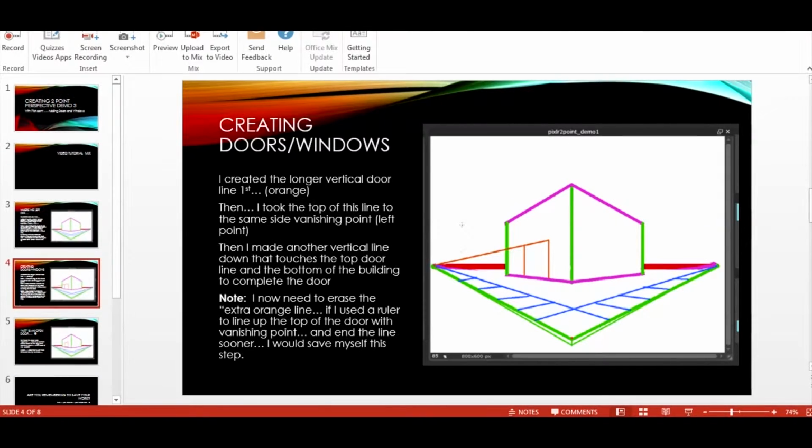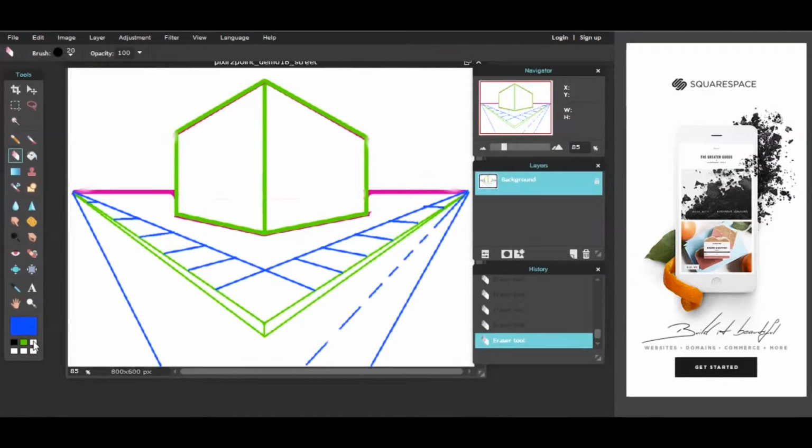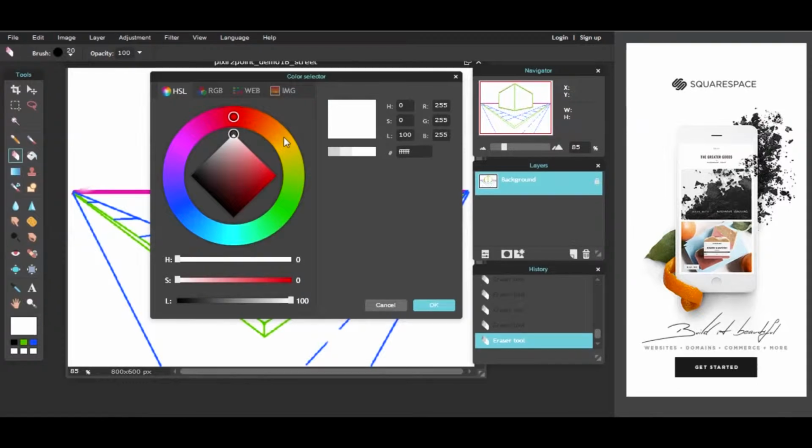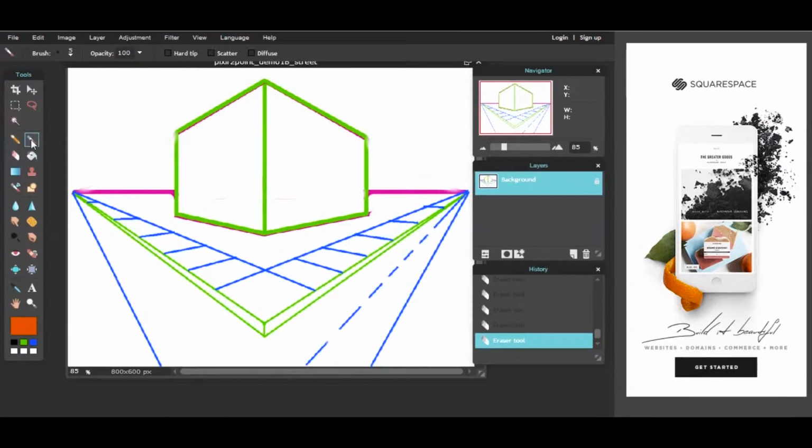So let's see what that looks like. I'm going to pick a color. I'll get orange like I did in the demo. Drag this over here. Okay, so now I'm going to take my paintbrush and I'm going to make a door. I'm going to figure out where on the bottom here I want the right side of my door to stop, and I'm going to put a dot, and then I'm going to check out the X coordinate.